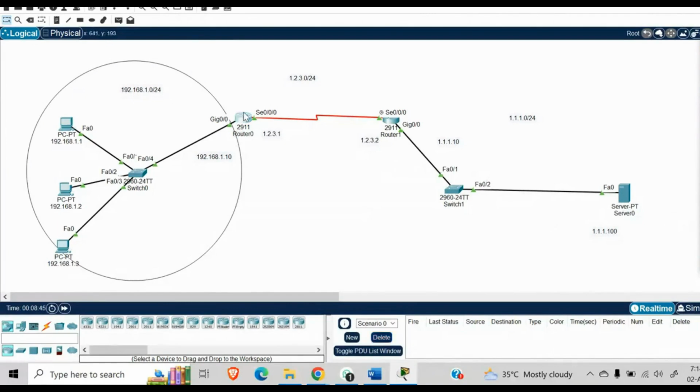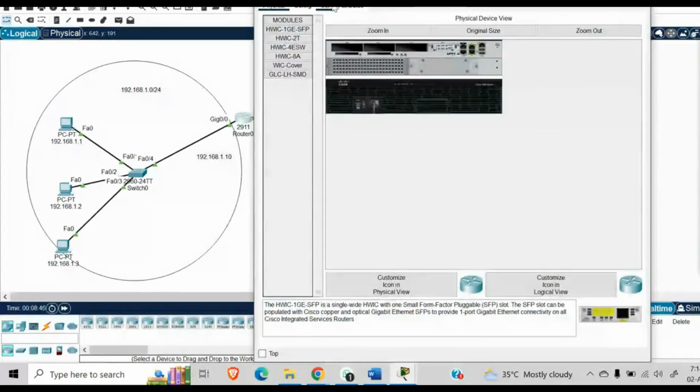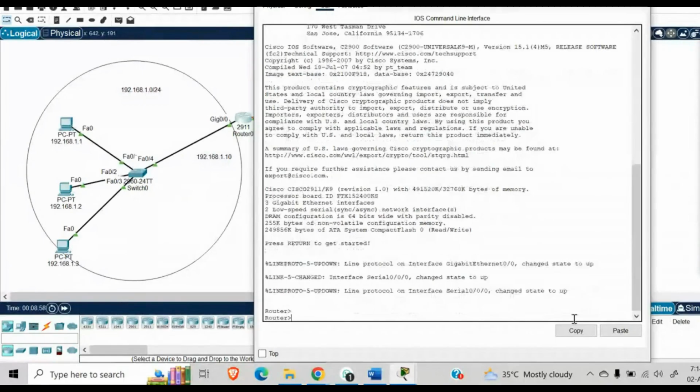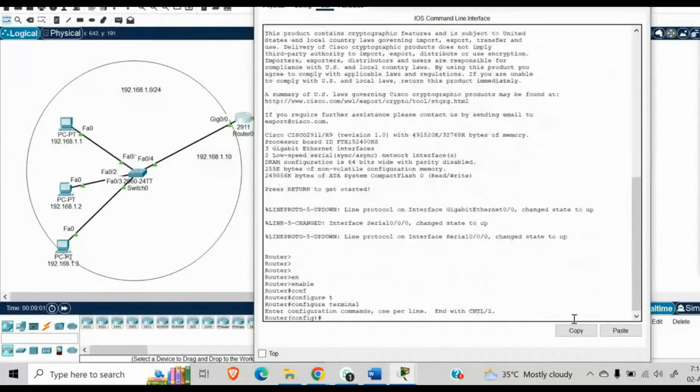Okay, so what I'm going to do is configure this one. Enable, config t, ip route 0.0.0.0, the destination network, subnet mask 0.0.0.0.